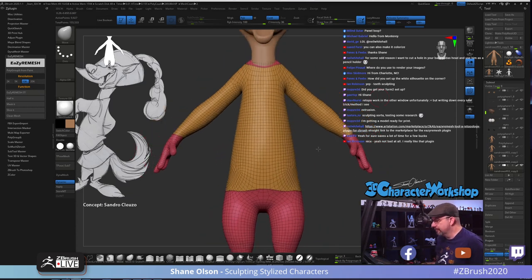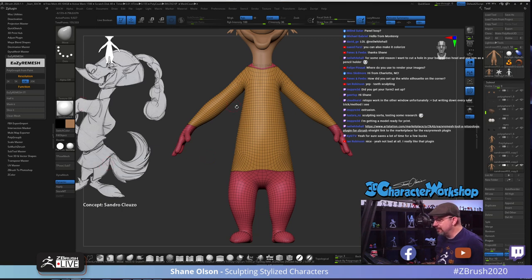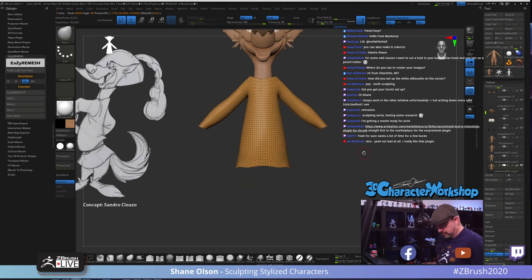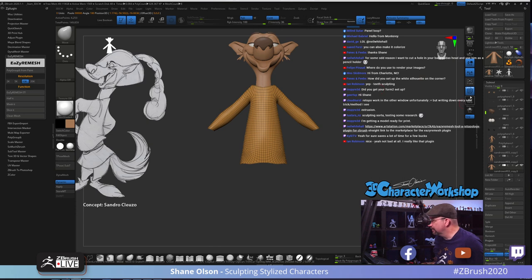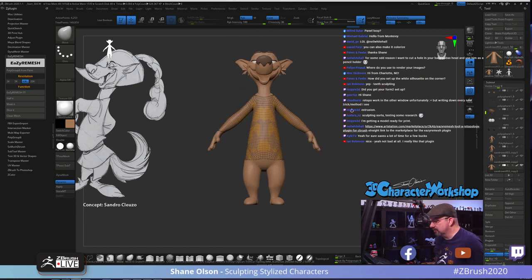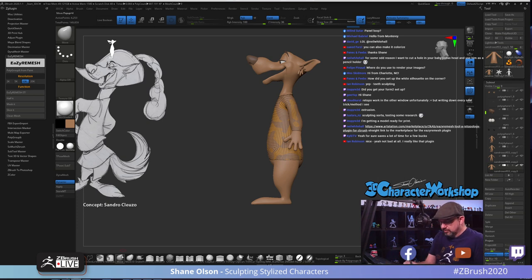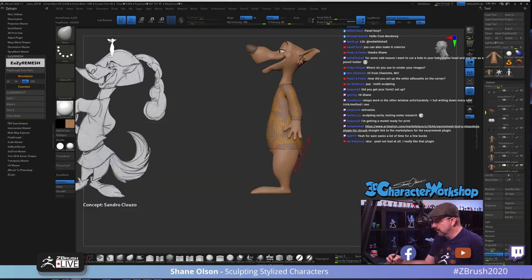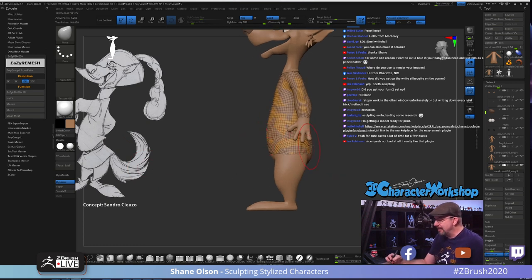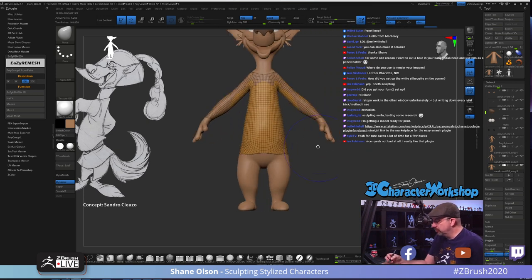Okay. So now that I have it kind of cleaned up, I can just delete everything that's not the shirt. Whoops, come on. There we go. And then delete hidden. Show the body again so we can see what we're working with. And then with the move brush, just start to move it out and down. I think I'm going to make this kind of skirt half down here a separate piece. So this will just end at the belt. Give him a little more pooch of a stomach here.